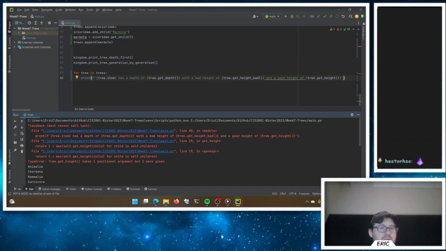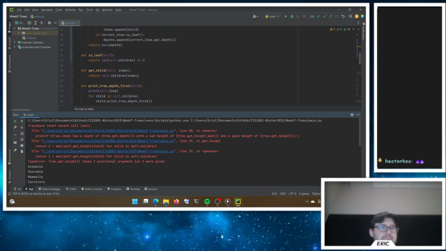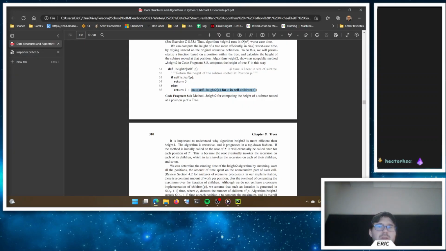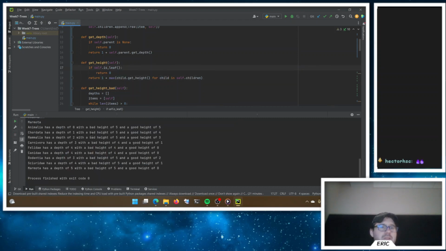Tree get height takes 1 argument, but 2 were given. Get height? Oh, we don't need get height of the child. Why are you passing the child for a given position? That's right, we don't need to. This is child dot get height. Or we're not using the positions. We should be able to do child get height for each child in self-children. Try that again.